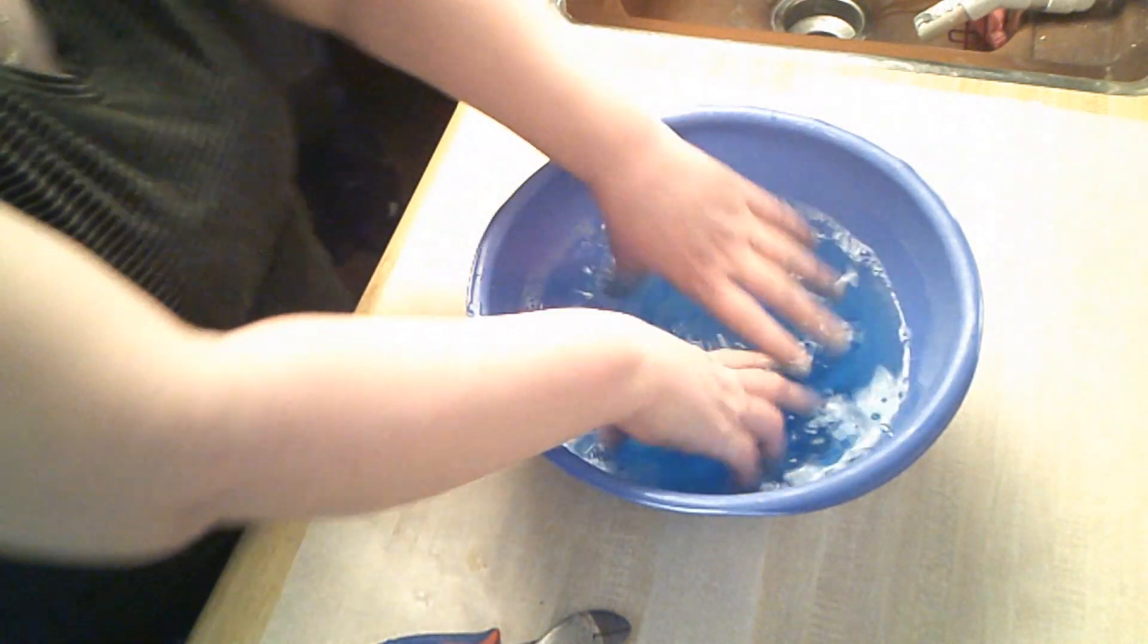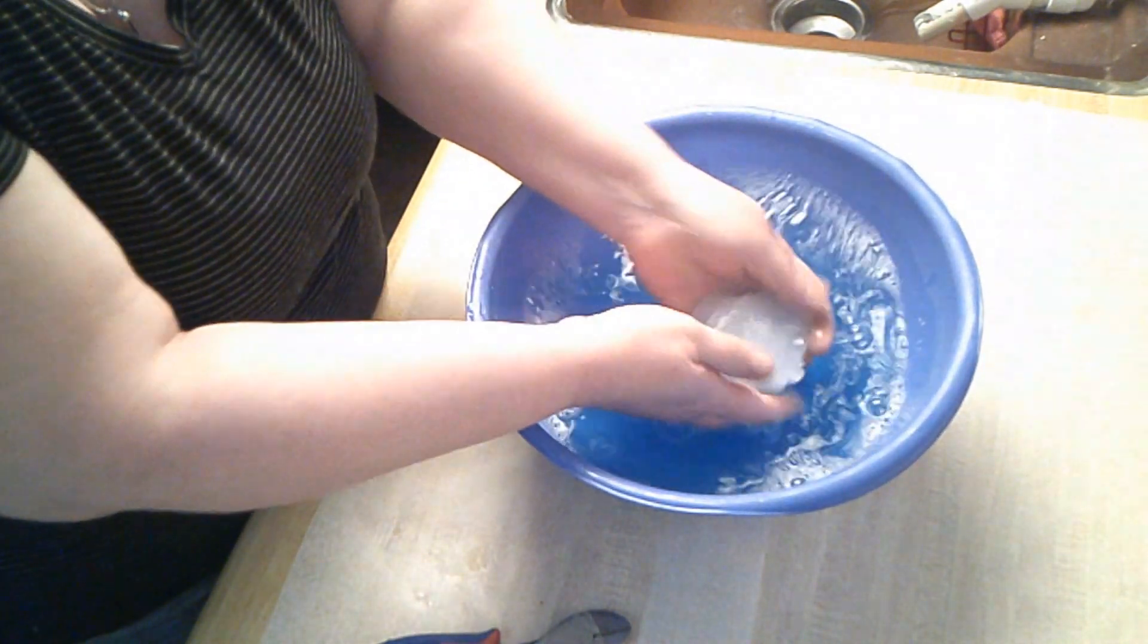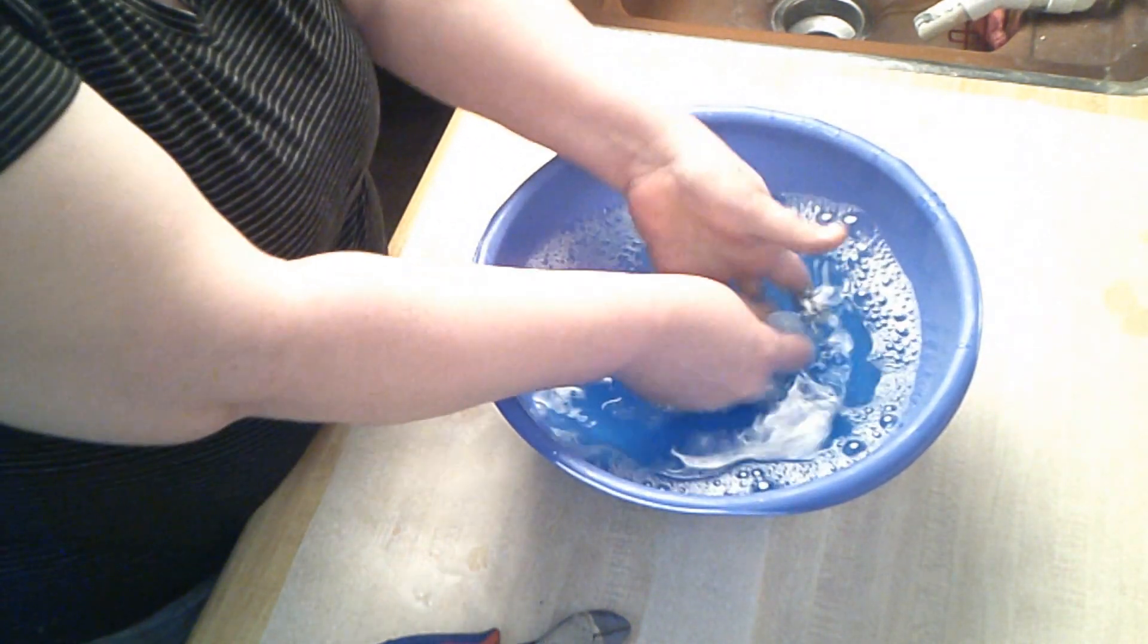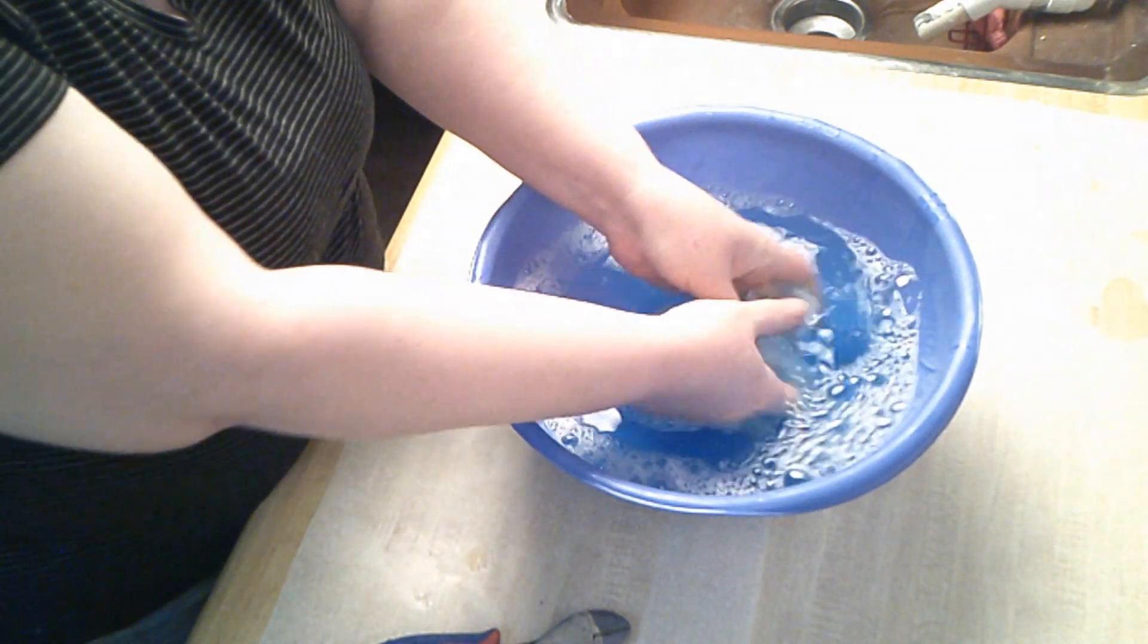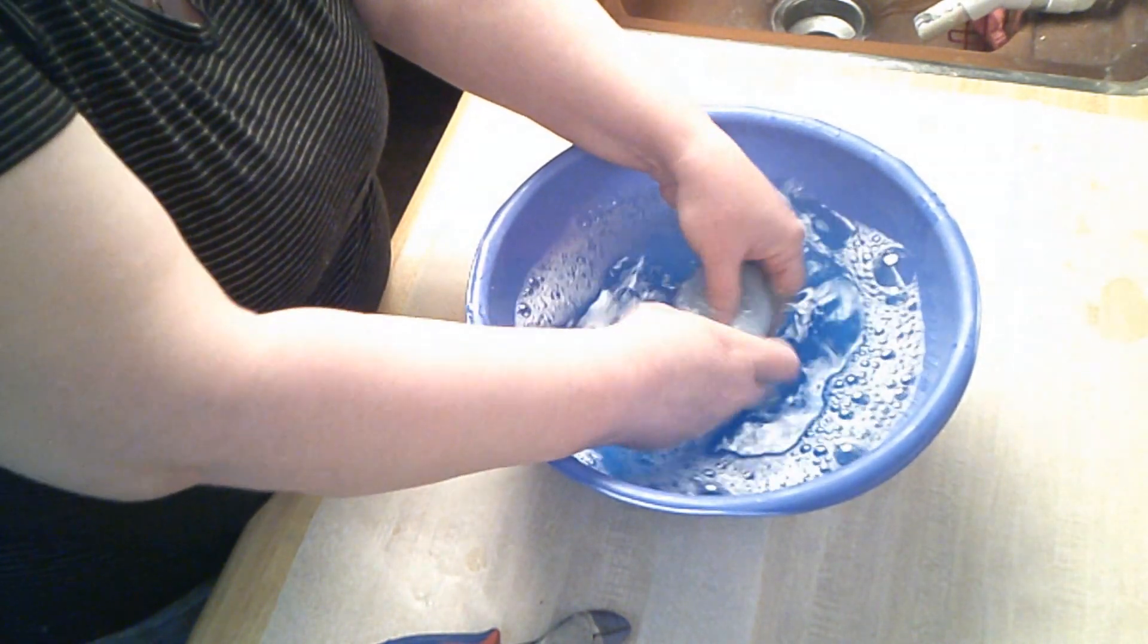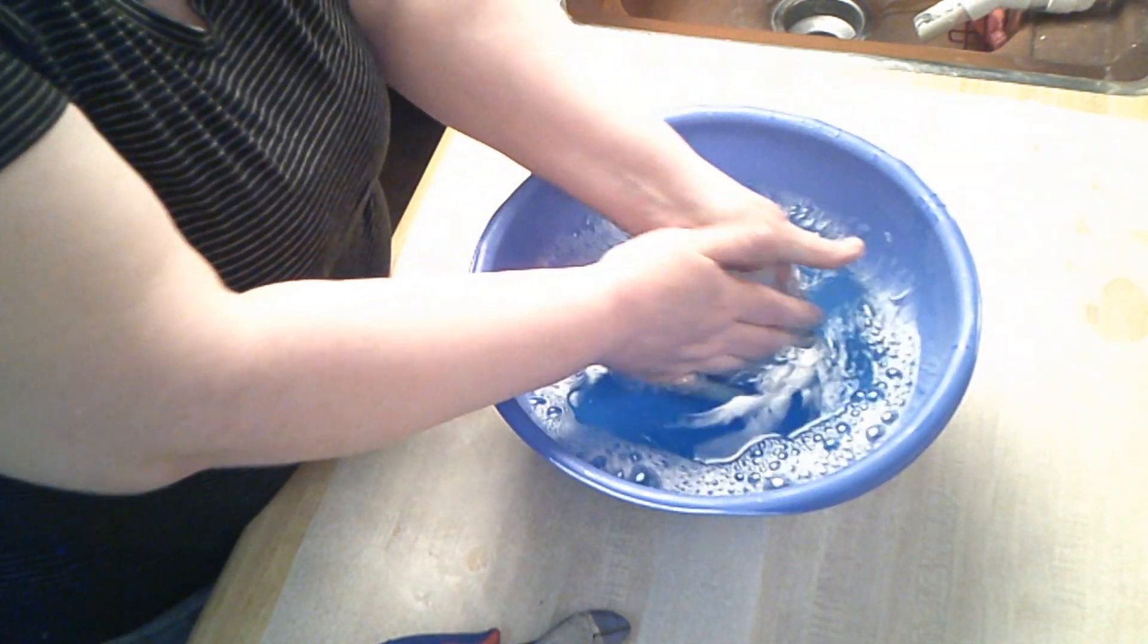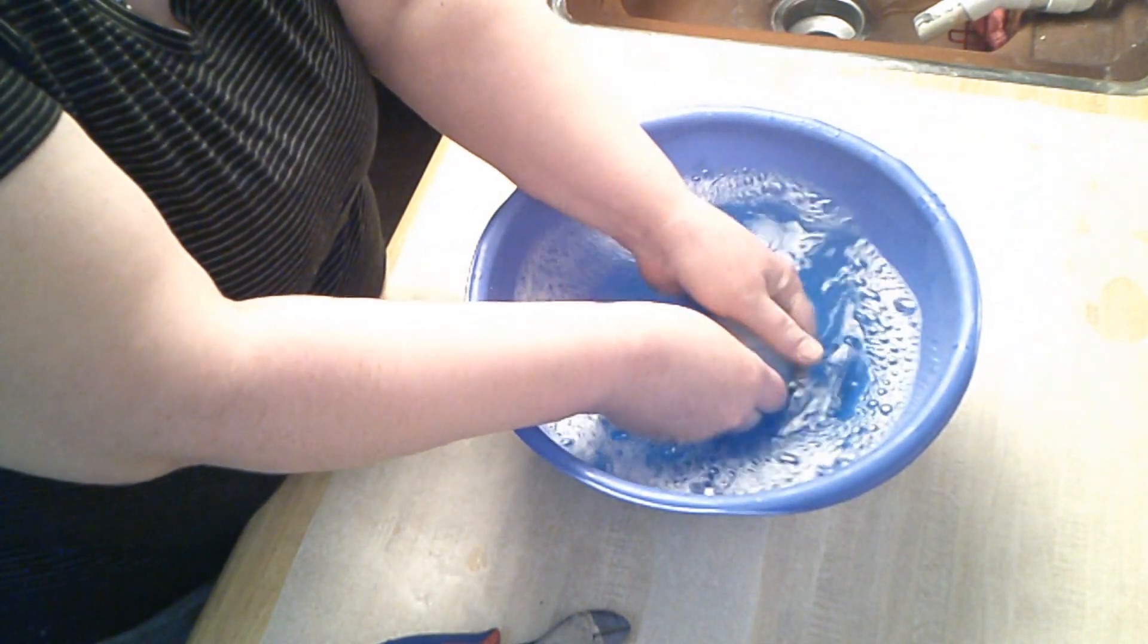So what you're going to do is you're going to take this silicone up in your hands and you're going to knead it. Try to knead it inside the water to start with, and if it starts to stick to your hands, like I said, add more dish detergent. Try to keep it together. Sometimes you'll get bubbles in there, that's why you're kneading it together. But the water will, keeping it under water while you're kneading it, will help for it to stay soft. Because you definitely need it to stay soft for you to be able to mold anything in it.